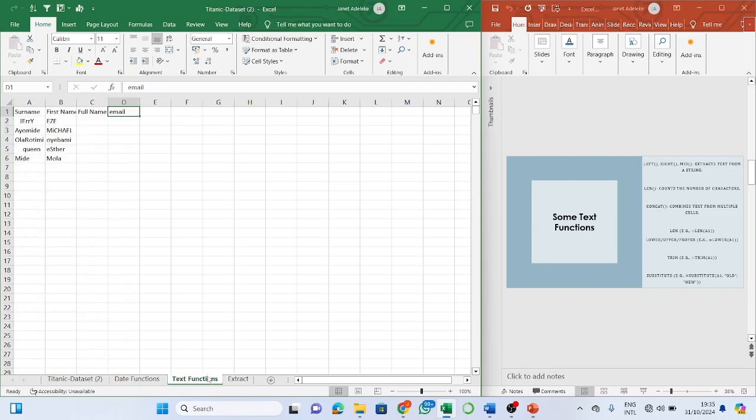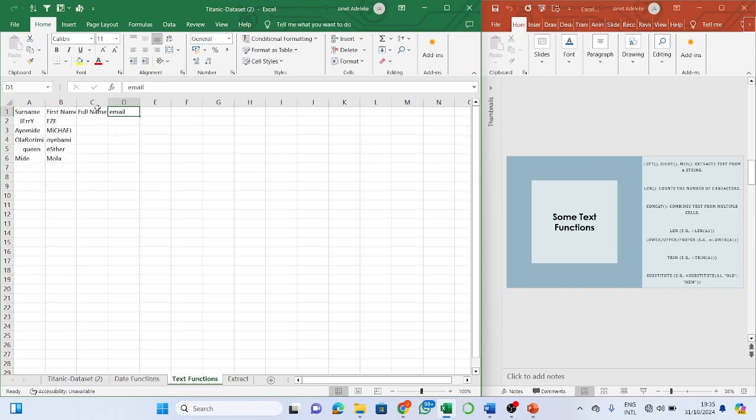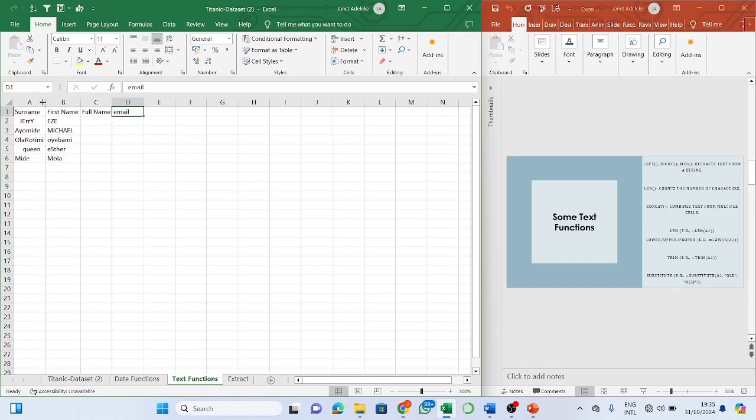I'll give us that as an assignment, or you can just try it from your end, right? So let me adjust the size of this too. Okay, they gave us surname and they gave us first name. Do you know that from this we can actually get our full name using the CONCAT function? Because CONCAT will combine text from multiple cells, right?